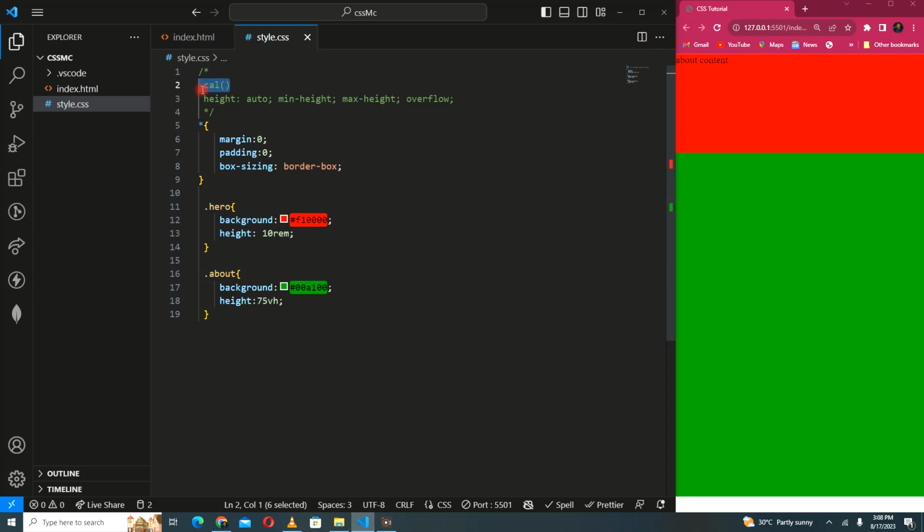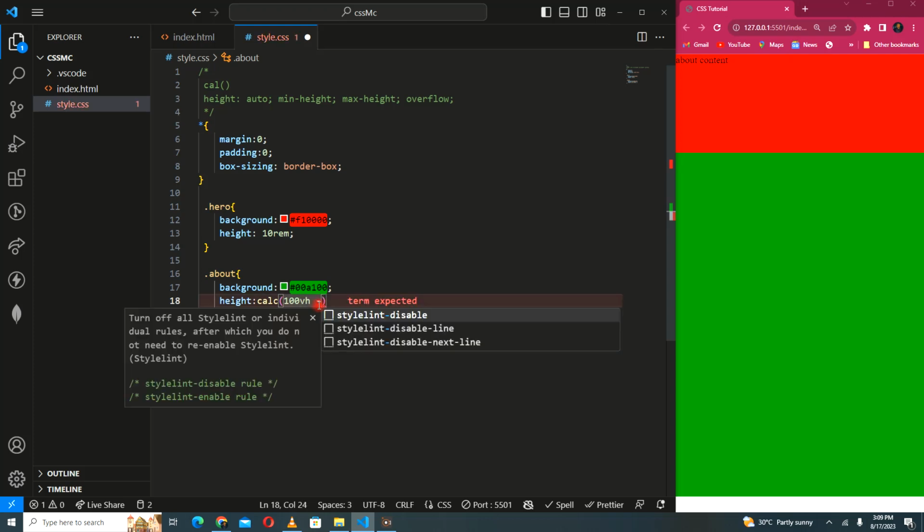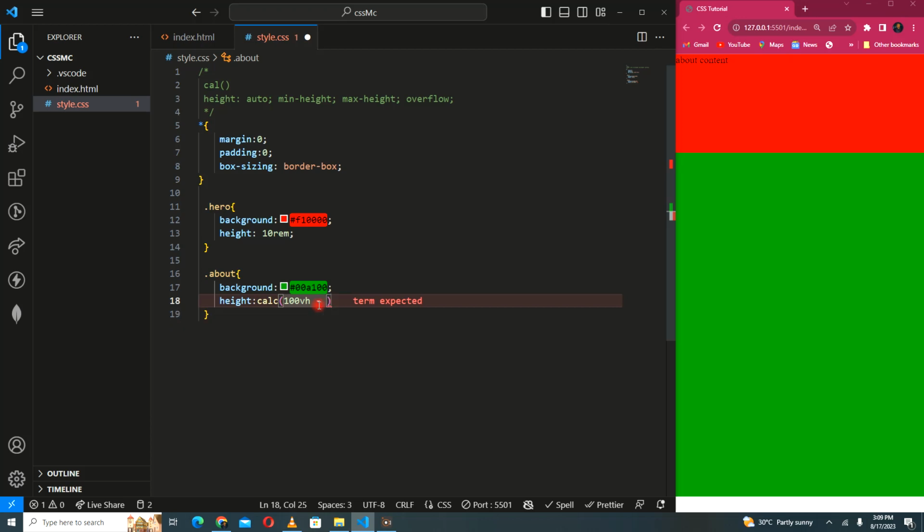We can use the calc function, the calculate function. The calculate function will help us to perform that operation. It will automatically figure out this height and then figure out what is needed and impute it for us immediately. So we are going to say 100 view height, give a space, ensure you give that space, otherwise you get an error, and then put a minus sign, subtract the original height from 100, and then give us the remaining value. Use it to fit in the height.